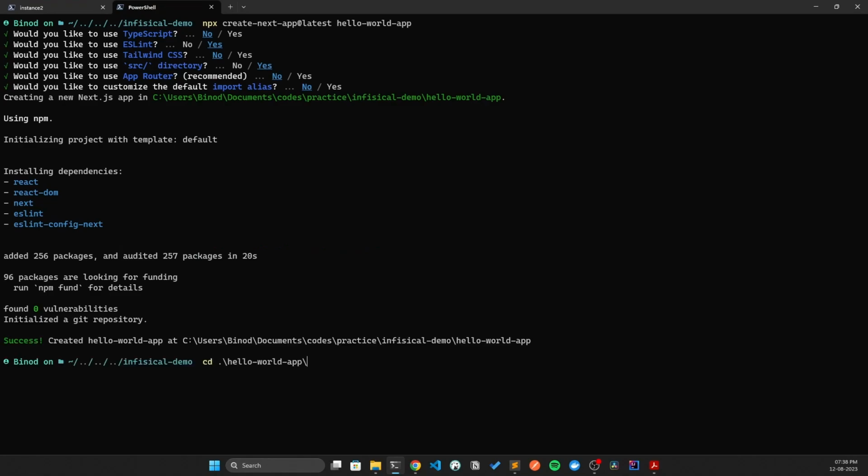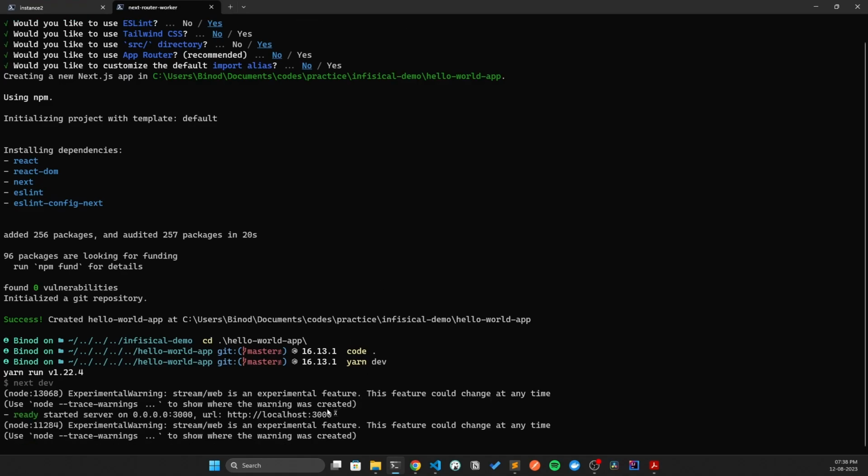Let's head into the hello world app code. Yarn dev. Start the development process. It's running on localhost port 3000.